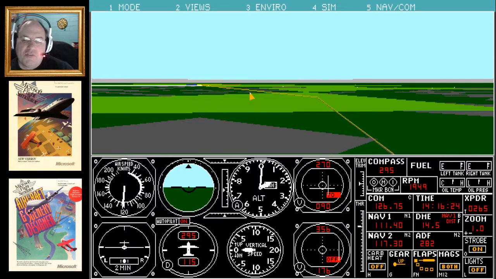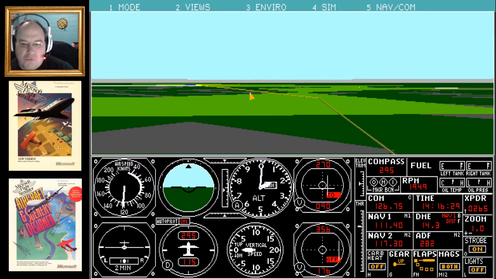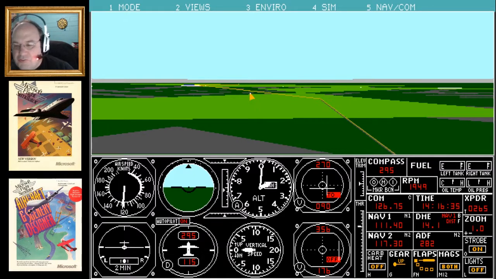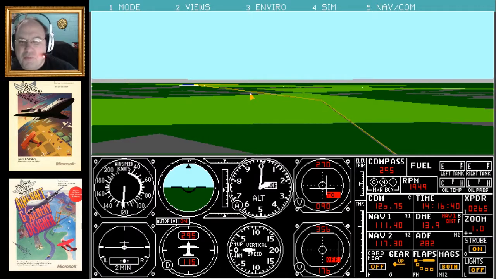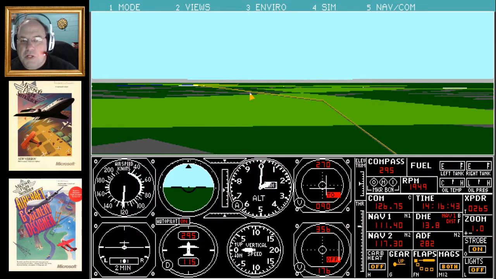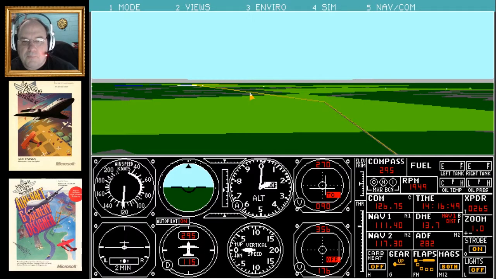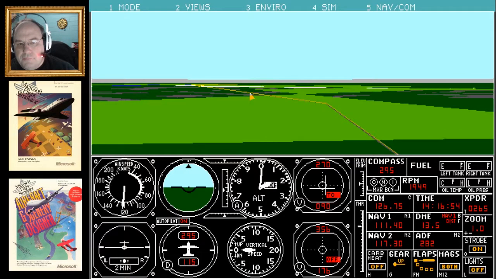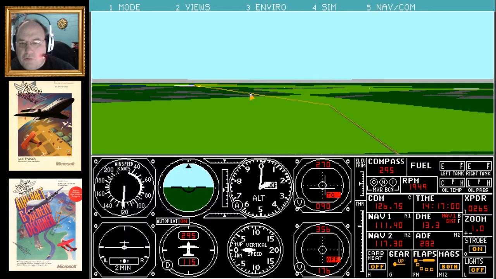In a sense, the Sublogic scenery disks are relatively simple. Sometimes they're just runways and some lines and a few blue patches for lakes. I was kind of thinking along the same lines, but maybe just bringing it up a tad bit by putting some taxiways in. But I'm kind of happy with the result, honestly. I mean, this is certainly better than nothing.